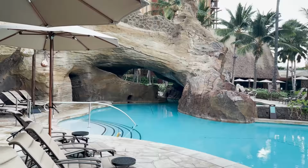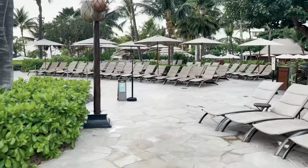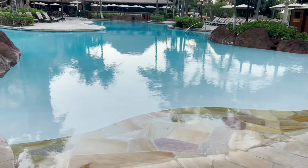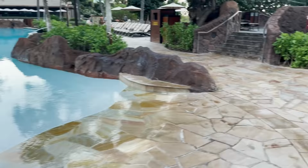But this pool is just phenomenal. You come right over here and you're gonna see what I'm talking about when I say sloped entrance. It's like you're walking in the ocean. See, right there? It's just sloped. It's a gradual decline. And at nighttime, they have lights in those pools. They light up and they kind of sparkle and shine. And right over here, this is the entrance down to the beach. I'll take you there in just a moment.